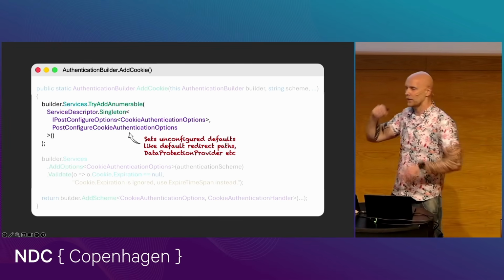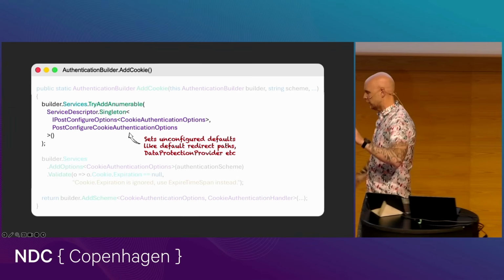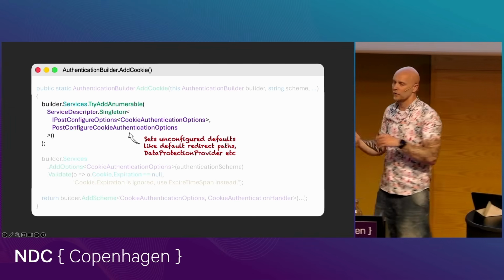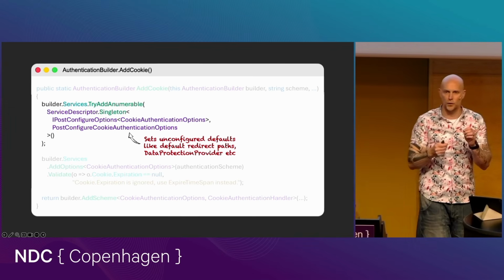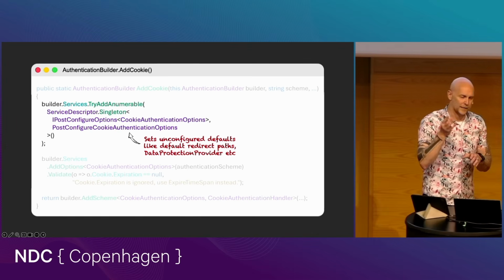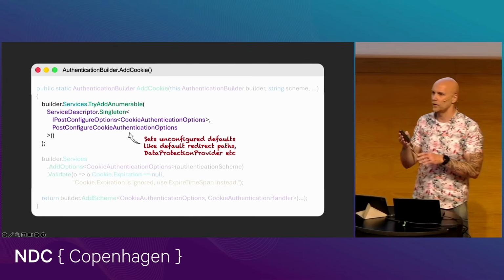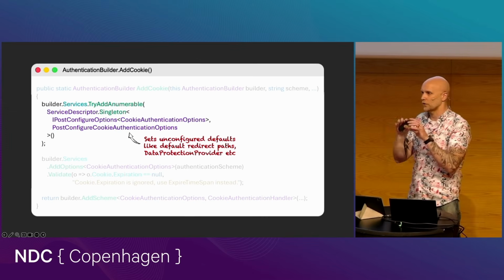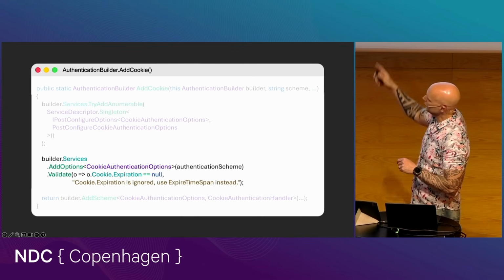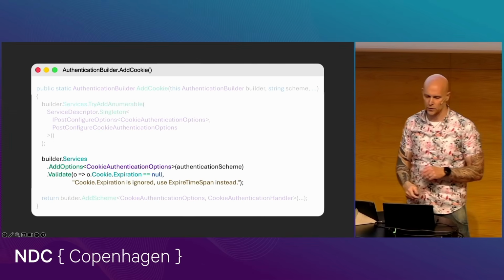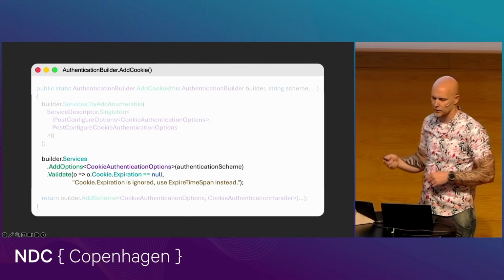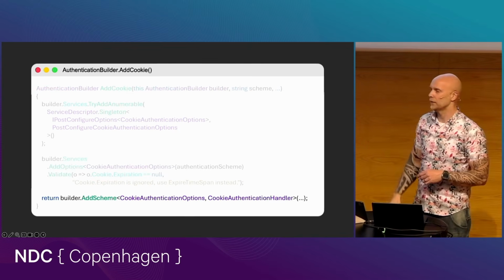Basically, after the thing has run and all the configuration is done, this just goes in and verifies that all the defaults are set, so there are no null values, and that the slash endings on paths and everything are normalized, and it's just cleanup tasks. Then it adds some other validation here to make sure that you're not using an old property that's not being used anymore. Then it calls builder.addScheme.